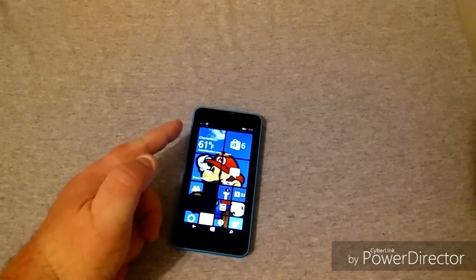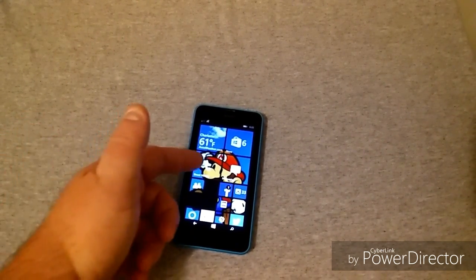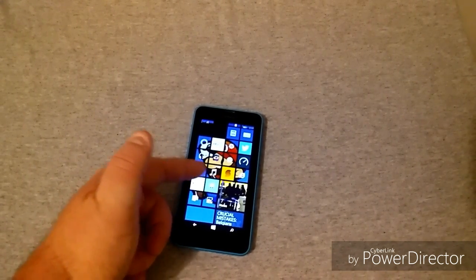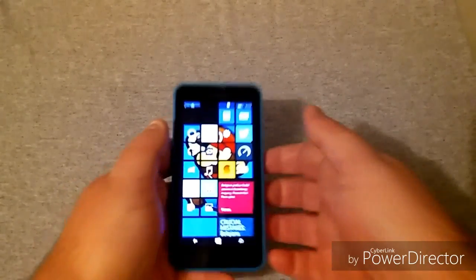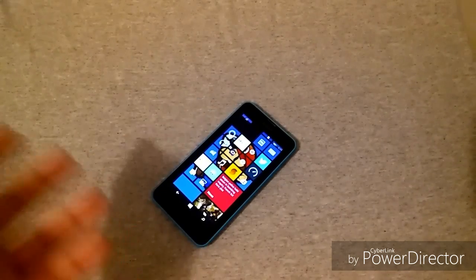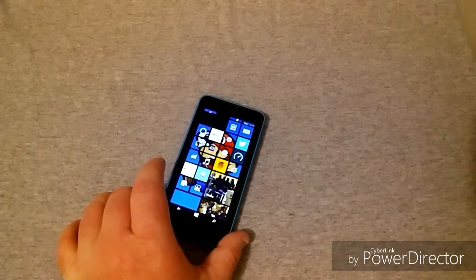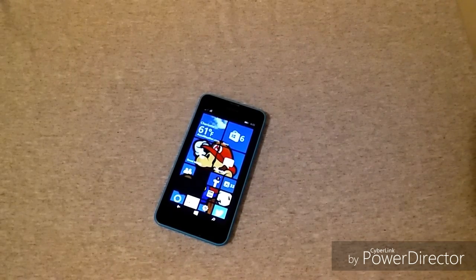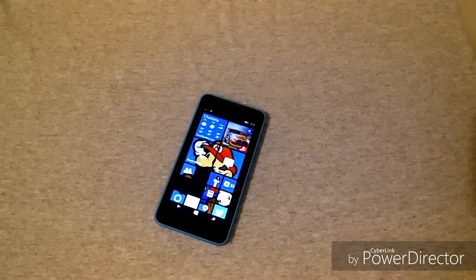And like I said, if you want wallpapers like this here, you can always go and download the Zedge app, and you'll see right there is the Zedge app right there. It's not quite as good as the Android version, but it does do okay. So I love the Windows platform. If I had more apps in the App Store, and if I had a whole lot more support for apps, then it would probably be one of my daily driving phones, because it's just an awesome, smooth, very easy to use phone that works very well.